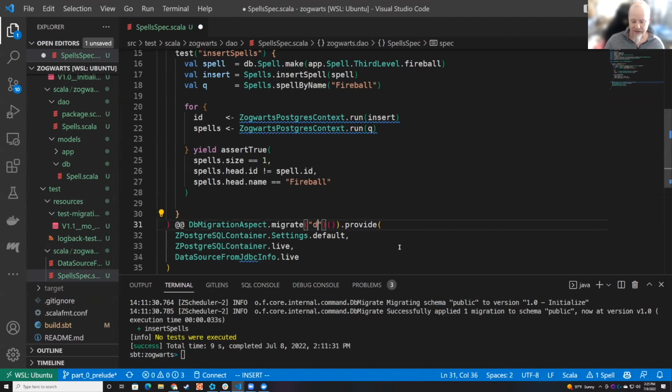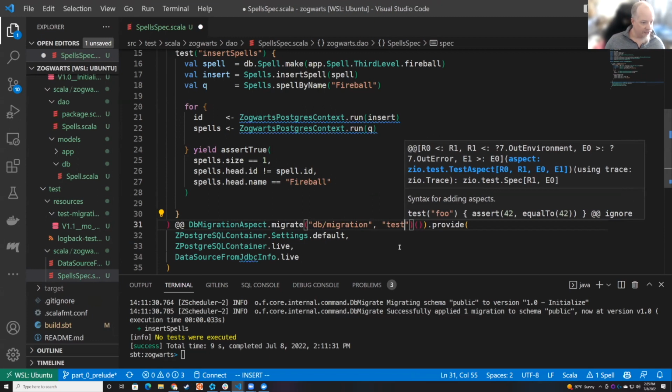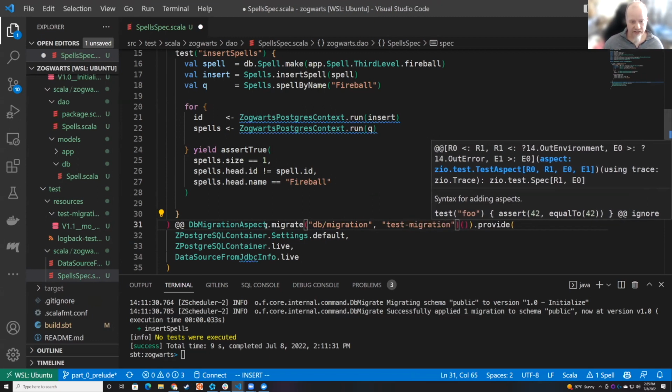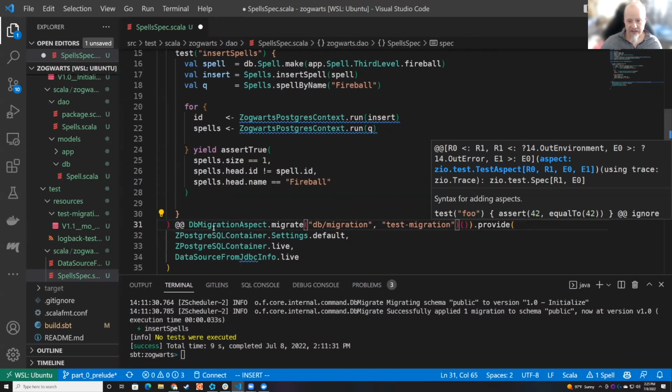Or migration. So we want to add back db migration, because if we don't do that, it won't hit that one. And then we also want to do test. Is that right? Did I spell it right? All spells, test migration. Yeah, looks right.